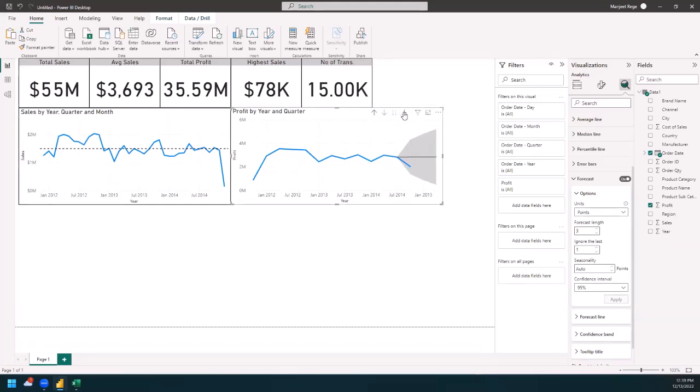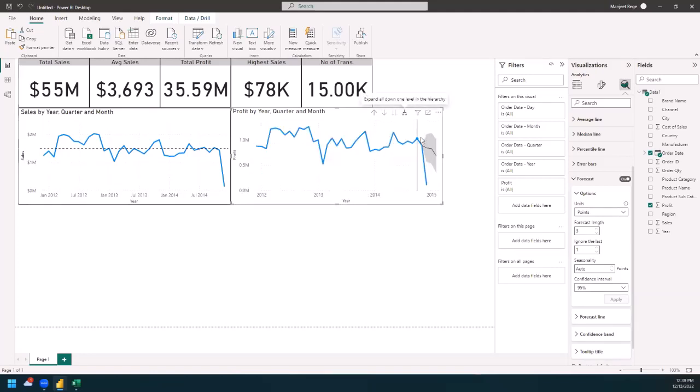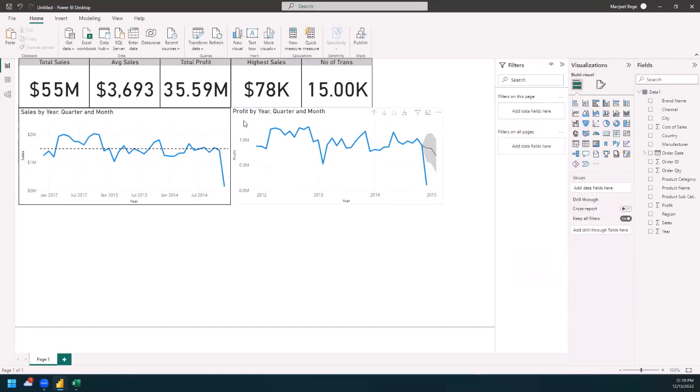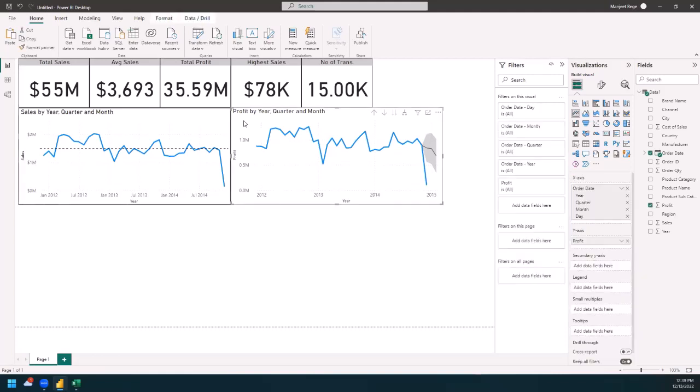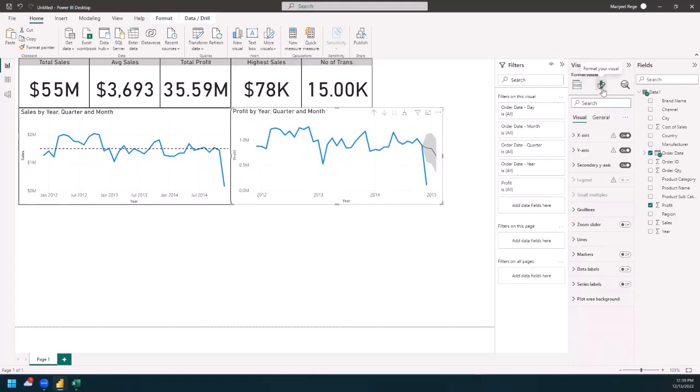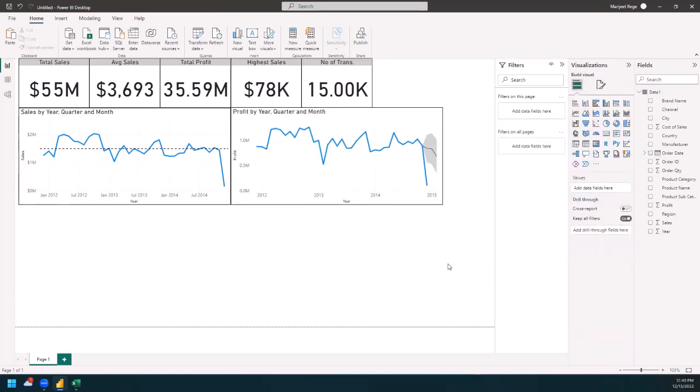But if I go to the month, it is now forecasting for the next 3 months. So keeping in line with our formatting, I'm going to go here and add that black border because it looks good. So we have that.